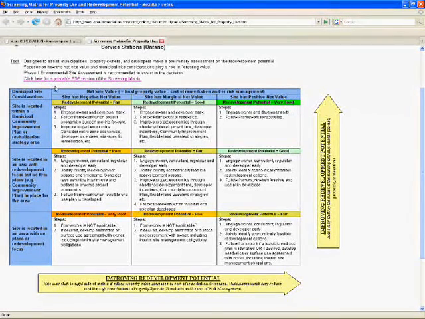The net value of a site, which is the final property value minus the cost of remediation, is indicated across the top, and it ranges from a negative net value on the left to a positive net value on the right. Municipal considerations are indicated along the left side, and range from a site being located in an area with little municipal interest or focus, up to the site being in an area that is part of a community improvement plan or revitalization strategy. If a site is located in an area with no plans or redevelopment focus and has a negative net site value, then it would fall within the bottom left box.